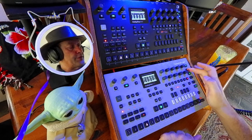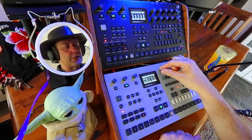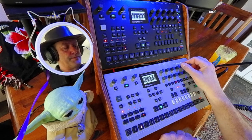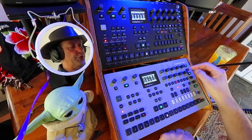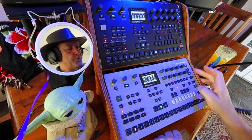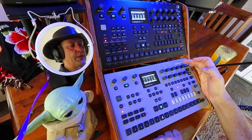What was I going to do? So the sequence, it's a bit high frequency, that one, so I'm going to drop it back a touch. Might add a sub bass to it. The second oscillator, the detuning across the oscillators, and I could put probability on the whole track, so let's see what that sounds like.